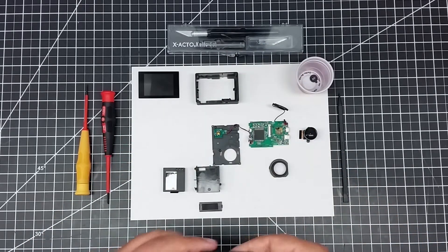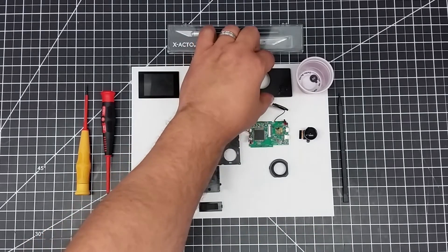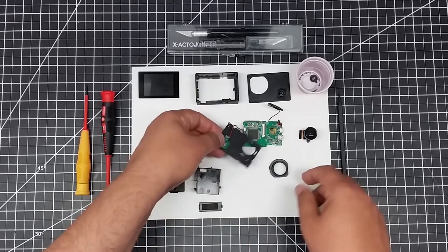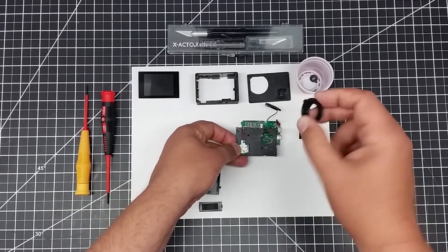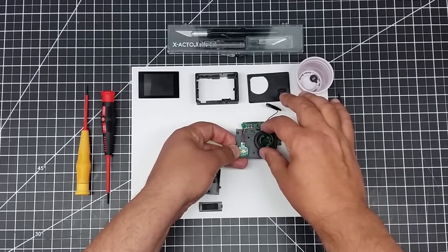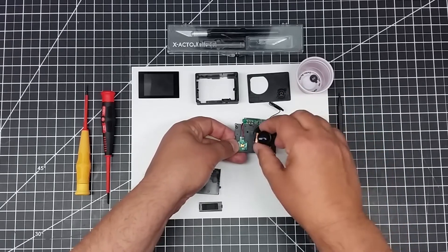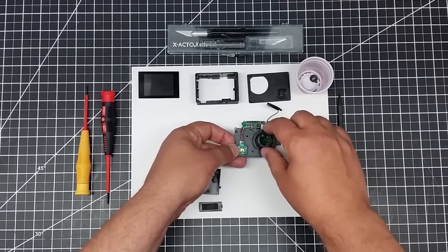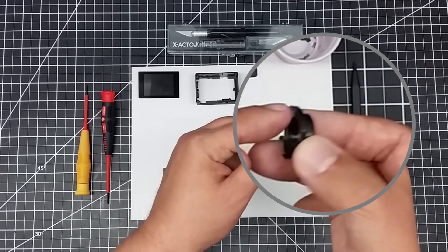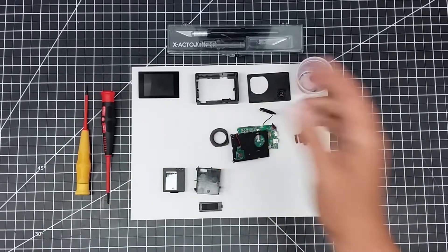Once you do that, you'll see exposed this front cover here. This will sit over the front, and you'll typically have another bezel-type piece that sits over, and the lens sits in there. You just work a regular screwdriver under this, and you'll notice it's got three tabs — it simply pops off. Done deal.